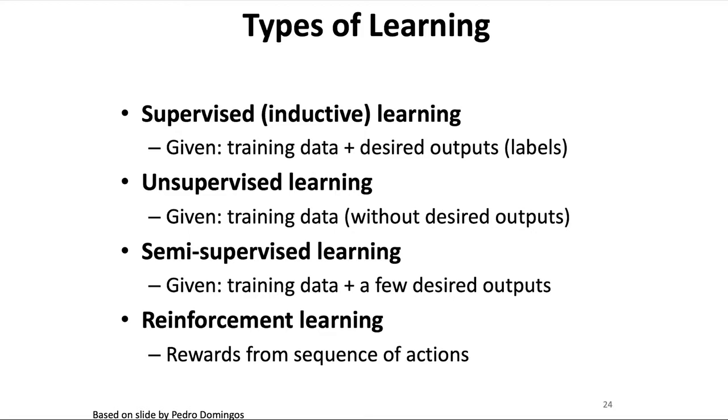So let's move to the types of machine learning that we will talk about throughout the series. The first type of machine learning is supervised or inductive learning. Supervised learning is where an algorithm uses training data and feedback from humans to learn the relationship of given inputs to a given output. For example, how the inputs, time of year and interest rates, can help us predict housing prices. So in this case, our givens are training data and desired outputs, which in other words are our labels.